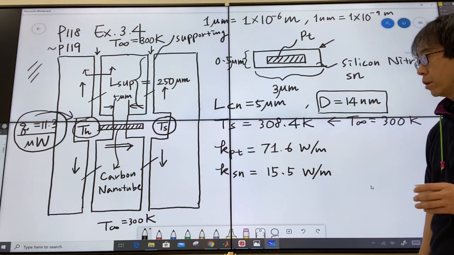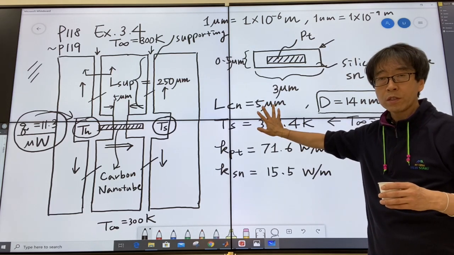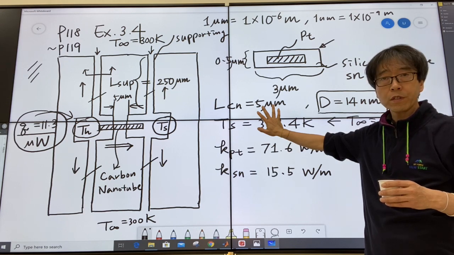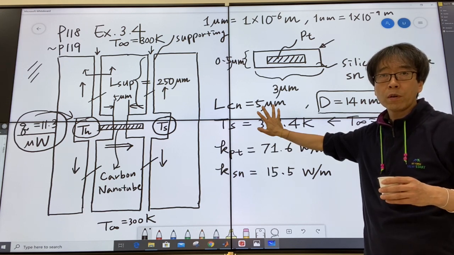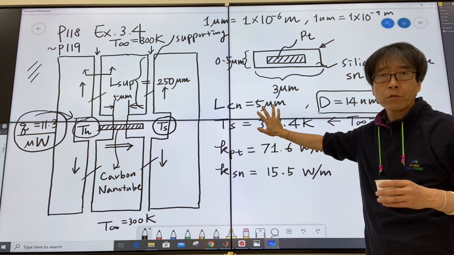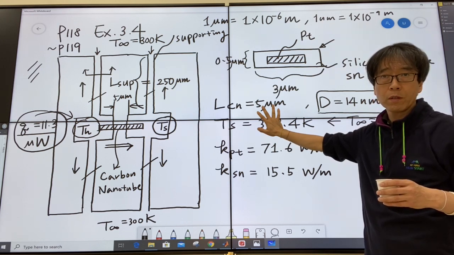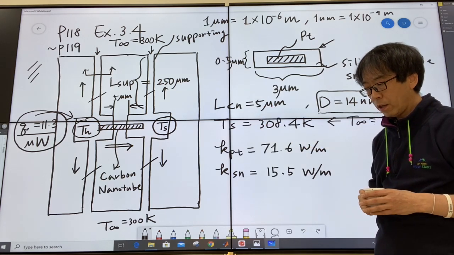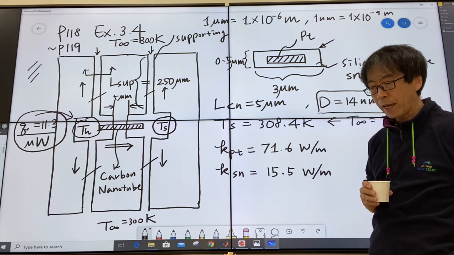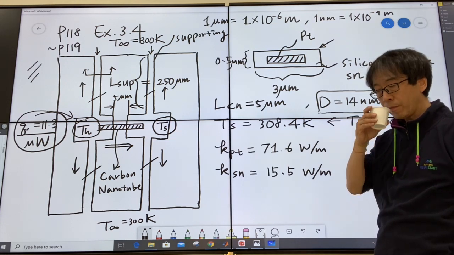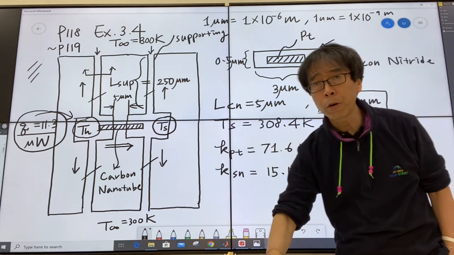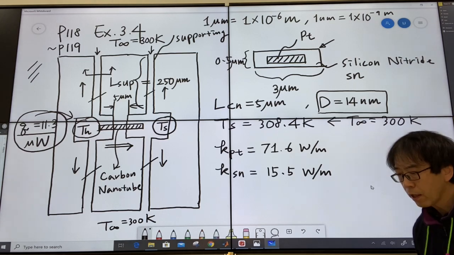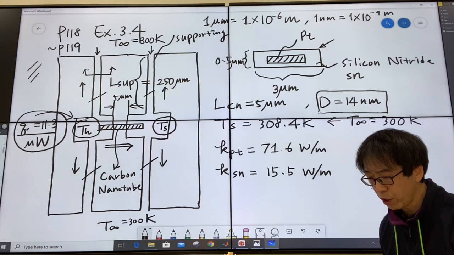So remember, this result is the result of experience piled up over many generations of your seniors. This is a really precious result, okay? But anyway, we are honored to do this kind of analysis on this system using our heat transfer knowledge. Okay, so how can we analyze this machine?